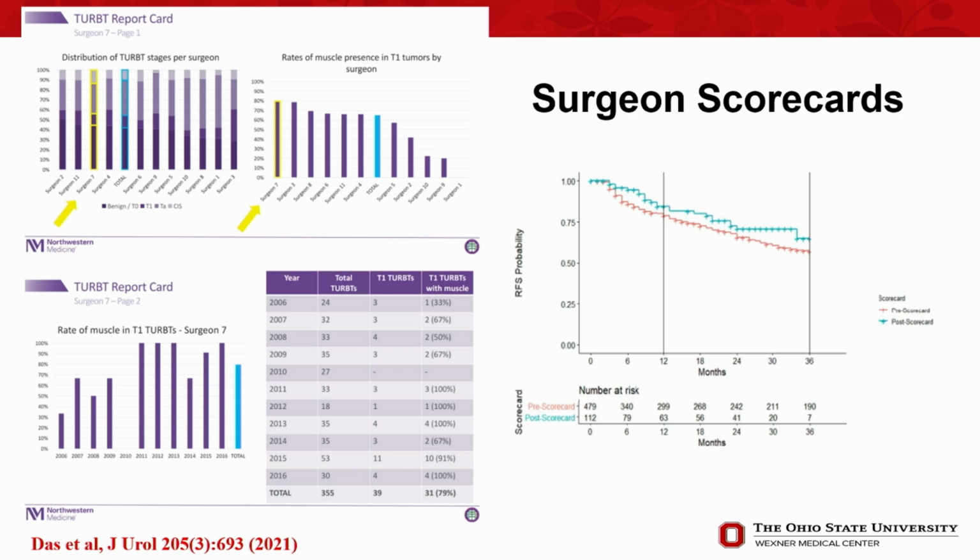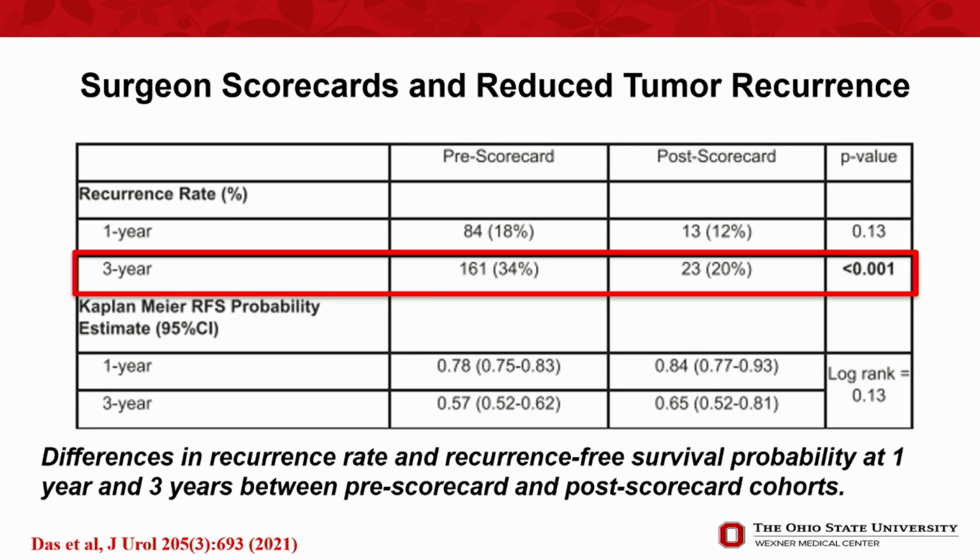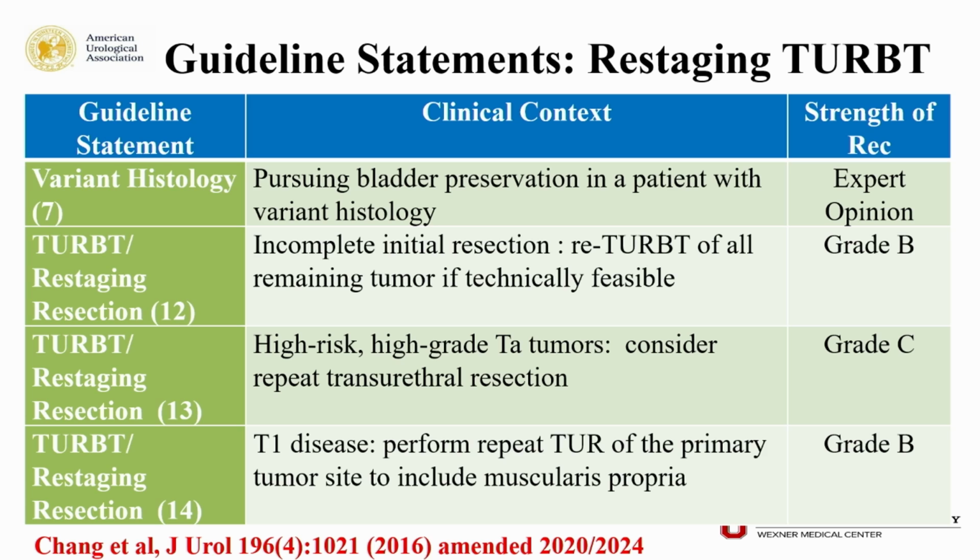And what they found is that the rate of presence of muscle in the specimen went from around 30-some percent to just a little over 50%. So you can see that even with a scorecard, it's not always easy to have muscle in the specimen in every case. Even in a high volume center with implementation of a scorecard, there still were several patients that didn't have muscle in the specimen. But the deliverable was that post scorecard initiation, there was a significant reduction in recurrence rates at the first follow-up cystoscopy. So it made a difference in their institution. Certainly there are different ways to impact TURBT, and I think it's really important that we all focus on that concept.